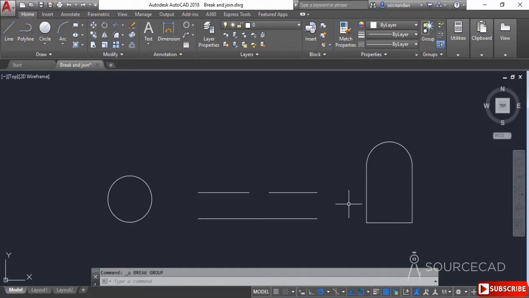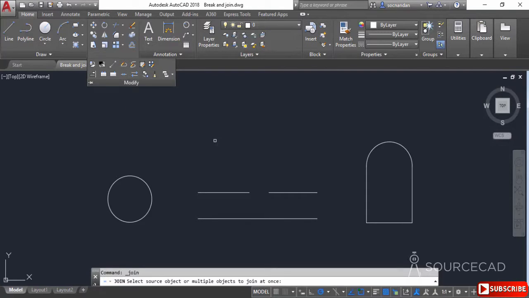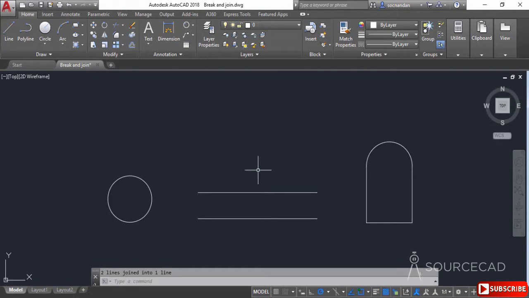So first I'll press Ctrl Z to return this object to its normal shape, and now I'll expand this modify panel and select the join tool. So here we have this join tool. Now select it, and now here we have a gap. In order to fill this gap, we can select the join tool. So click on this point here close to this gap, and click on this line segment close to the gap, and simply press enter. And now the gap has been filled, and also the object is joined as a single entity. But in this case the objects need to be collinear, or they should be on a single line. If the objects were not collinear, the join tool will not work.